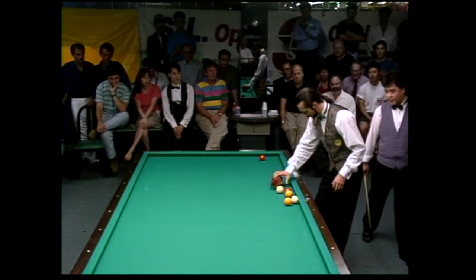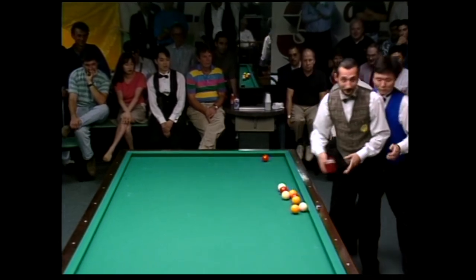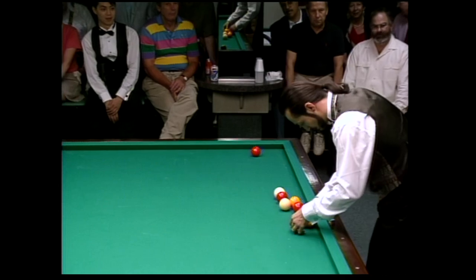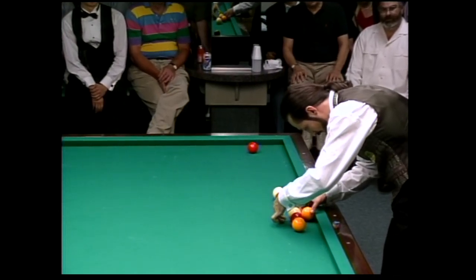This is a beautiful masse. Is this the machine gun shot that they put in pool? But with masse rather than force follow. Right. Okay, setting these up just one ball width away from the rail.